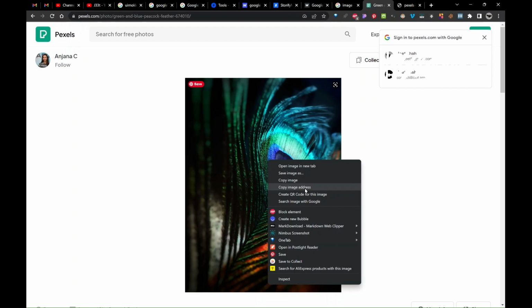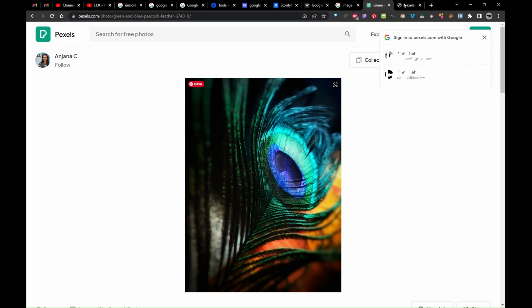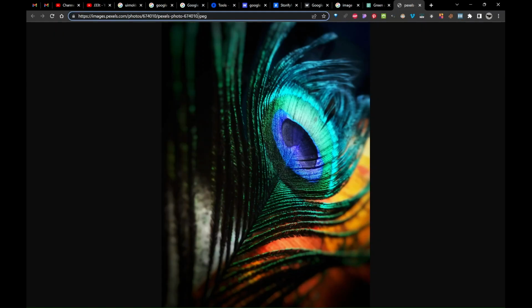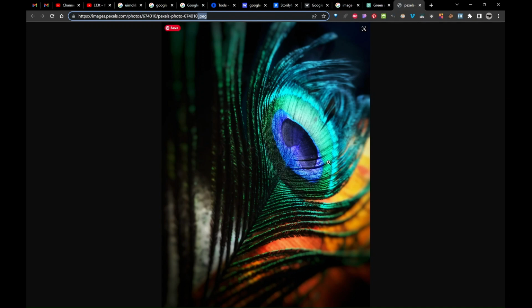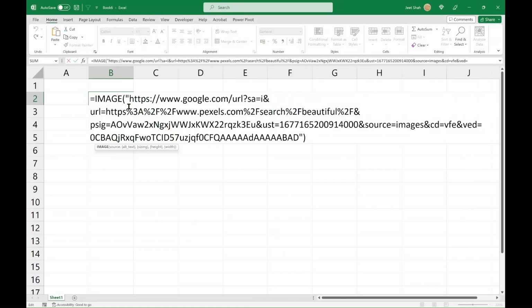Do you see this difference? Earlier it was a link address, now it's an image address. As long as it's an image address, that means it ends in .jpg or png or gif or something. That is when we can copy this as it is either from here or from here and replace it.